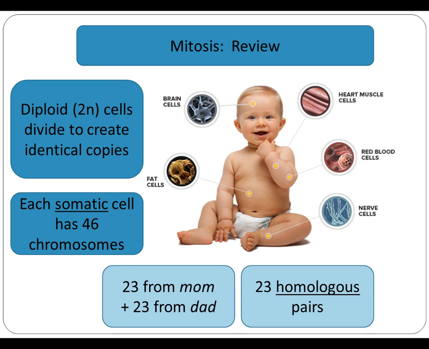Does anybody remember the definition of homologous? They are built the same, they look the same, but there's maybe something a little bit different about them. Of the chromosomes from your mother and the chromosomes from your father. So chromosome number 1 from my mom would be physically the same, but what would be different between them? What part of the DNA might be a little bit different? The structure should be the same. Our DNA should be double-stranded, anti-parallel, complementary. So what would be a little bit different between my mom's coding for chromosome 1 versus my father's coding for chromosome 1?